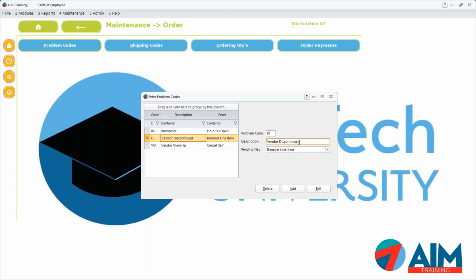But in the case of, let's say, I can't get it from one particular vendor, I may be able to get it from a secondary vendor, and so I'd want to reorder that line item to a different vendor on a different purchase order. And then in any cases where you don't expect anything more to happen with that line item, such as in the case of the vendor shipped you too many, you ordered 6 and they sent you 8, in my example, you will just want to flag that as canceling that item.